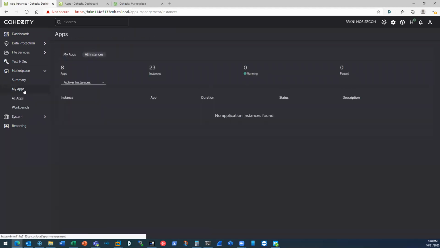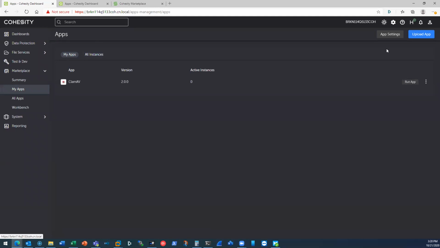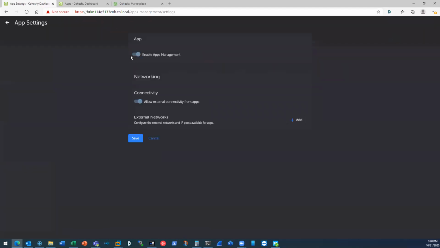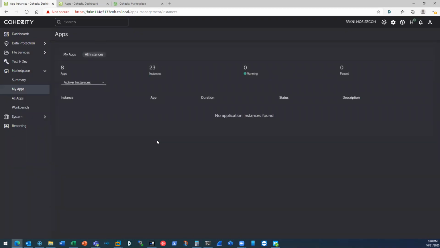So I'll go back to my apps here, and this is the thing that's in that previous screen where you enable apps management, and then it'll ask you for the internal network that you want to use, and then allow external connectivity from apps is something that we should turn on as well. So this is good. I don't need to do anything else.